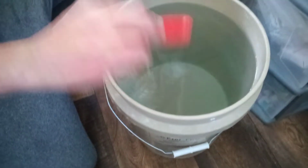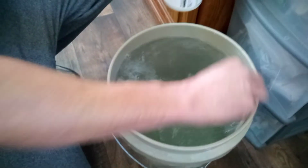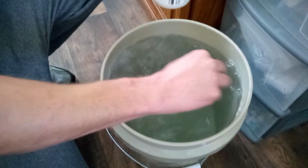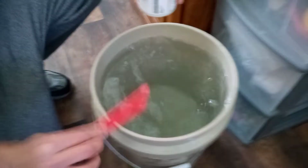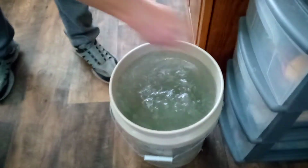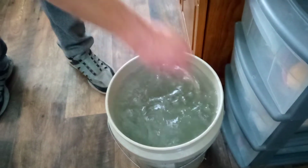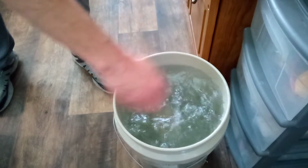It's hardly any, but that dechlorinates and dechloraminates, takes all the chloramine and the chlorine out of your water within 10 minutes. So I just stir a little in, and get my big stirrer, of course, and whip it up pretty good. But it does take about 10 minutes. It neutralizes the chlorine and everything. So that's what you want to do for your plant water.